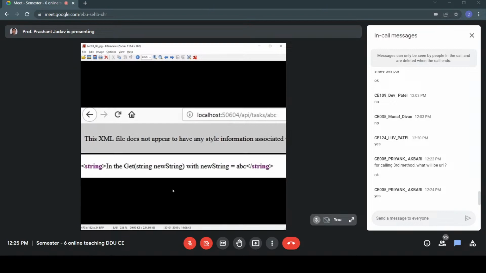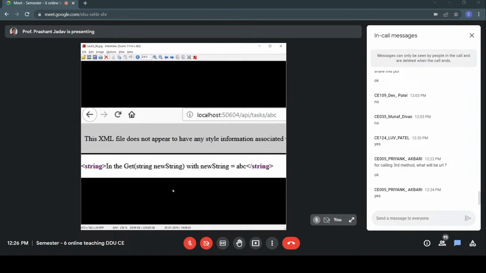And again, see that if we are passing ABC, then new string will be ABC, just to further clarify that whatever value you pass, whether it is a number, a string, or a mixture of alphanumeric characters, they are sent as a text value or string value.